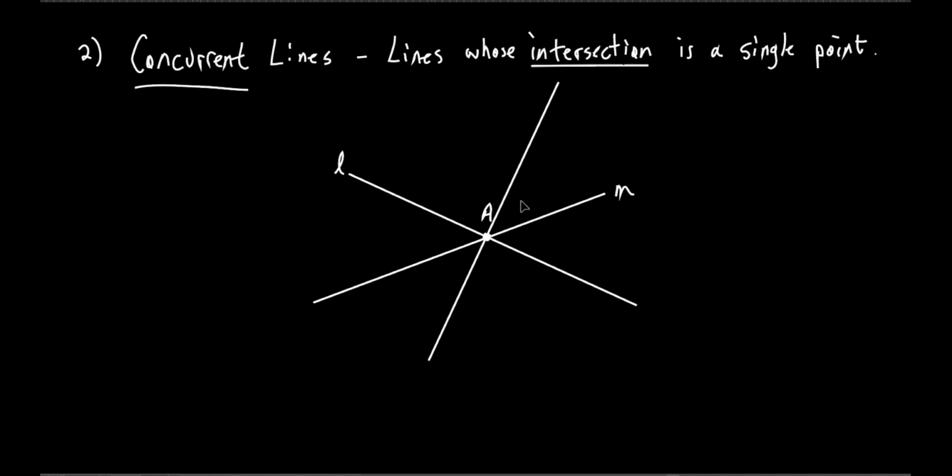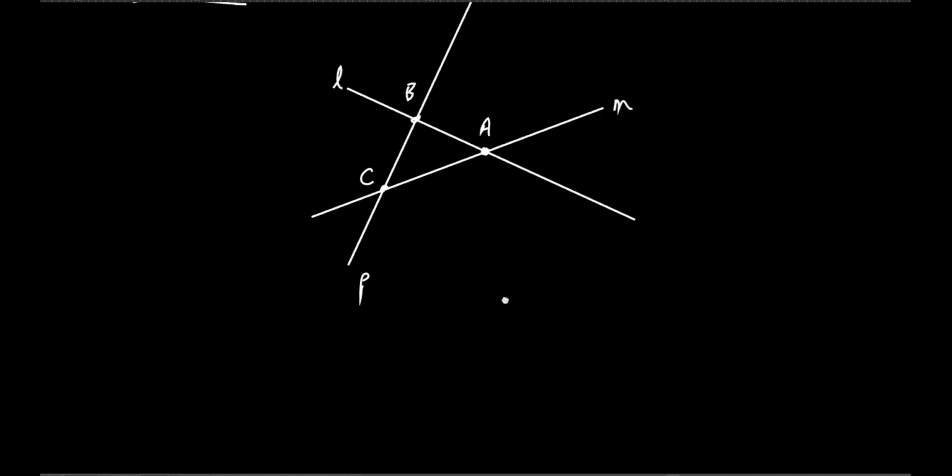What would the other one be if it was like it was before? Like that? Then we would say, if that's still line P, we would just say L and P are concurrent at this point. Now, I didn't label the point, but we could put maybe a B there, right? So you could say line L and line P are concurrent at point B. We could say that line M and line P are concurrent right here at, let's just call it C, at point C. Okay, good, enough of that.